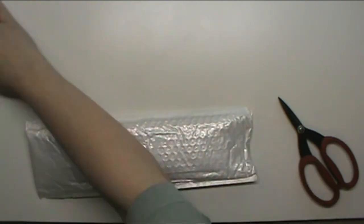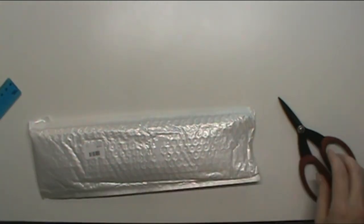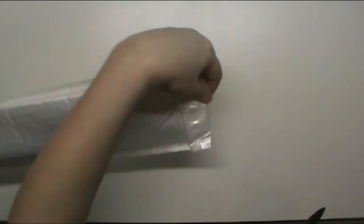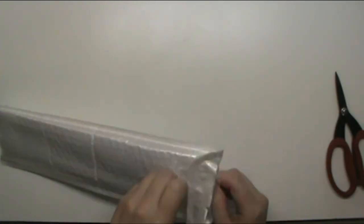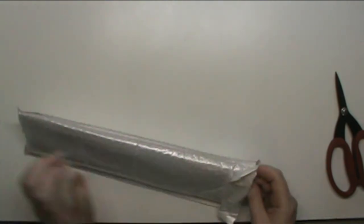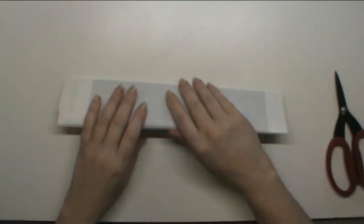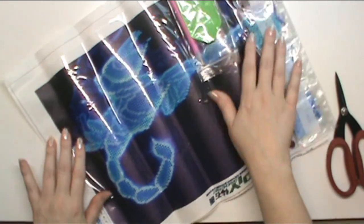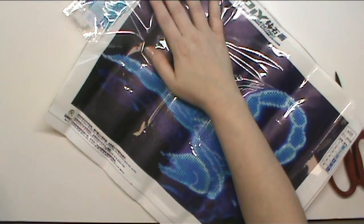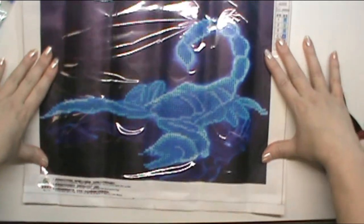So let's grab this one. So here is number 14. There's my flap. Let's get a good notch started so it'll just tear open. Let's put my ruler back, pull it out. Goes over there. And, ooh. Yep, this one is neon. Okay, so it's a partial, but it's a neon scorpion.